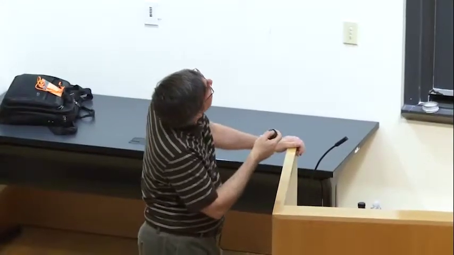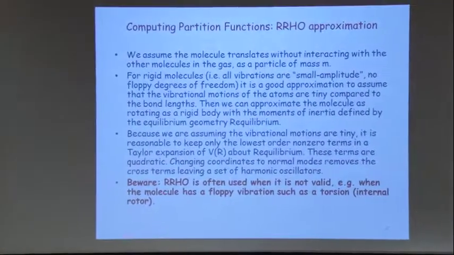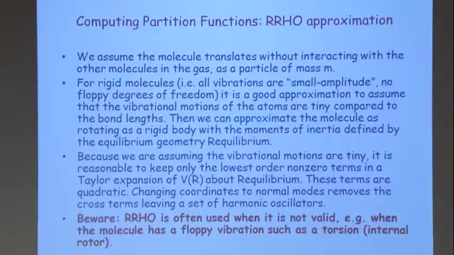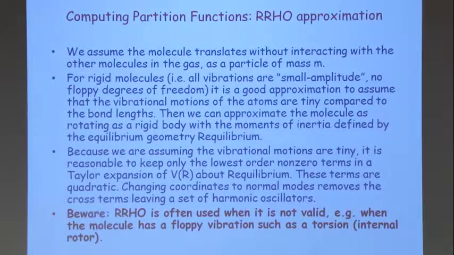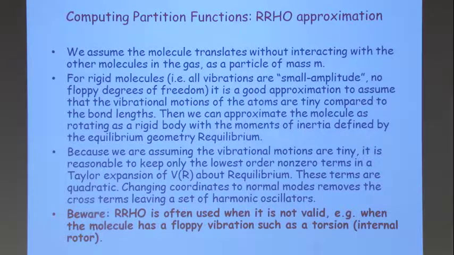OK, so here we go. Beware. A lot of people publish papers using RRHO. One reason is any stupid graduate student can buy a copy of Gaussian for $75. Sometimes they give it to you free at your university. And they can put it on their laptop, and they press go. Boom, it prints out: the entropy is equal to whatever. That's at the bottom of this huge output deck. So the student's lazy. First of all, they don't even look at the rest of the output deck. They just go right to the bottom. Boom. All I wanted to know was the entropy. That's what I wanted to publish in my paper. And you read it off.